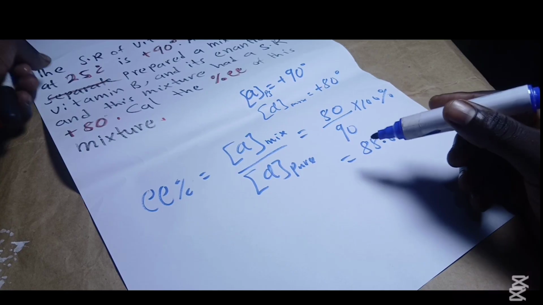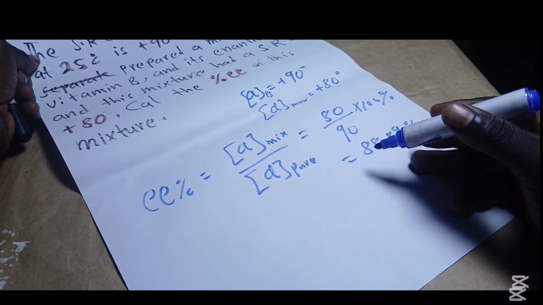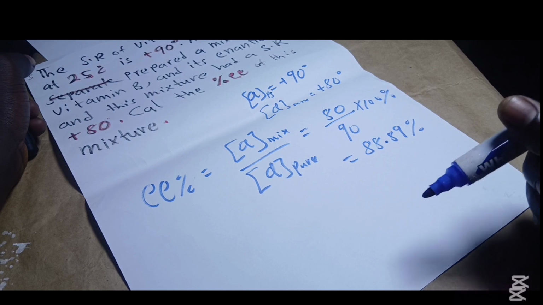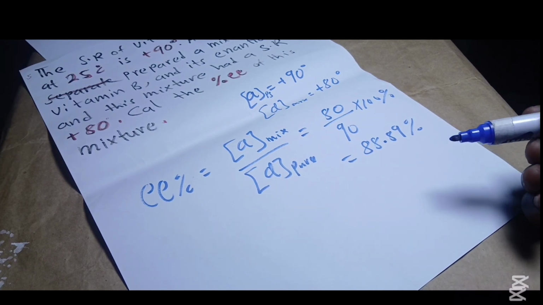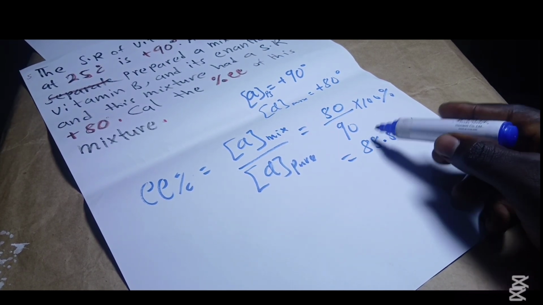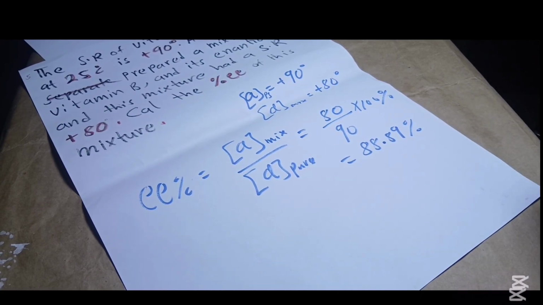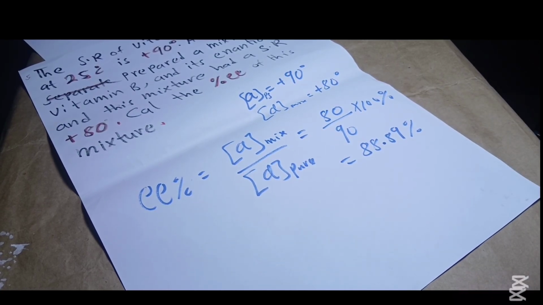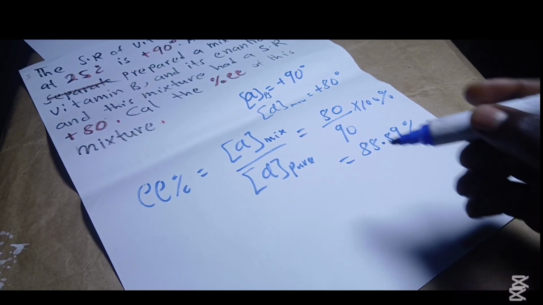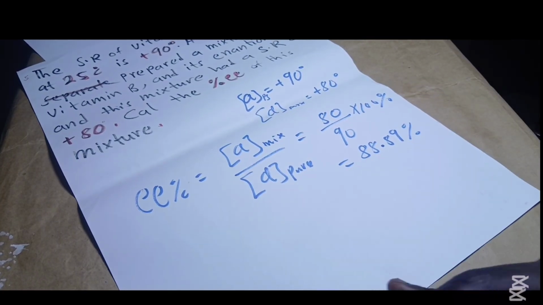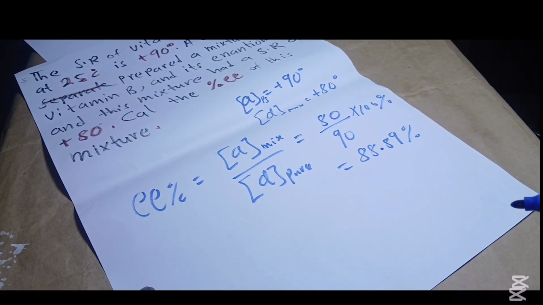So the chemist is interested in separating vitamin B, but in the solution we have the other enantiomer of vitamin B. That is why we are not getting 100%. If the solution should be purely only vitamin B without its enantiomer, the enantiomeric excess should give us 100%. So it means that some of the vitamin B has formed a racemic mixture with the other enantiomer in the solution.